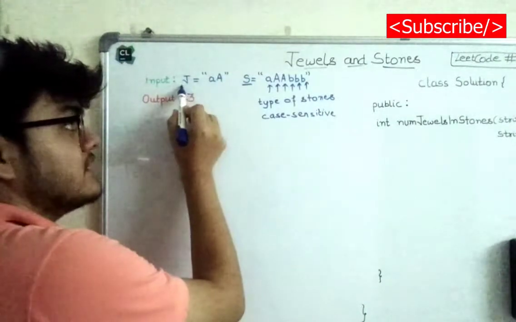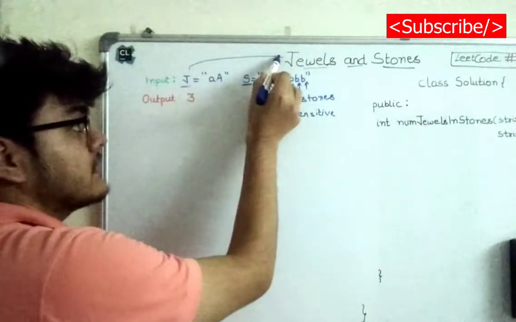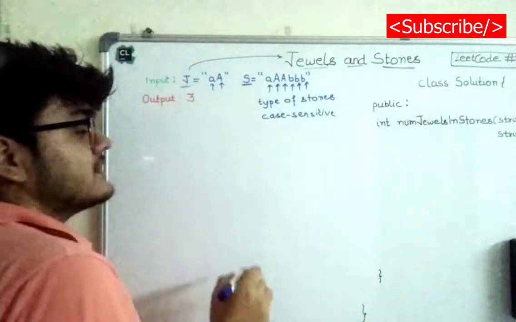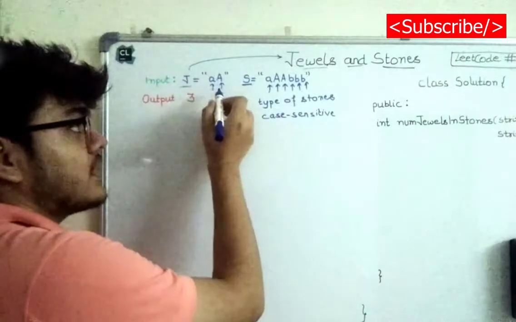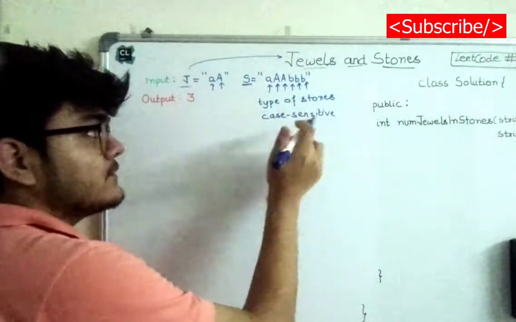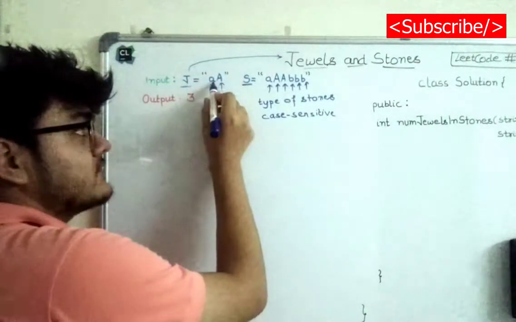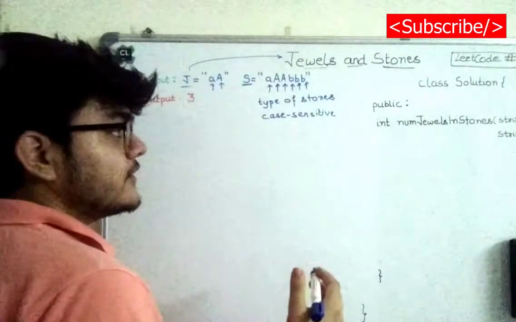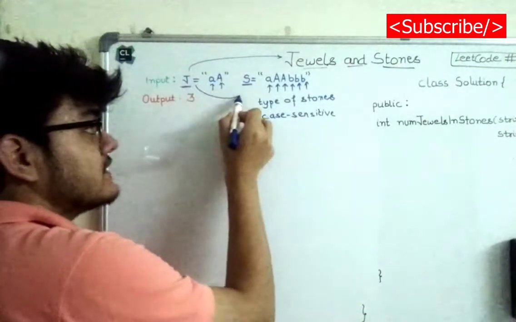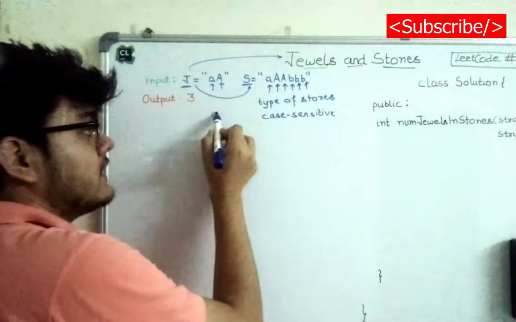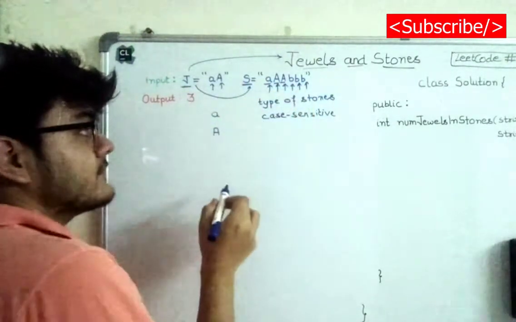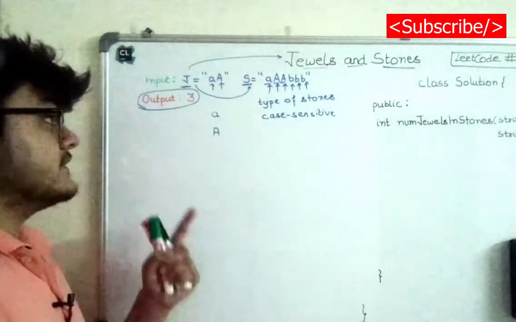So A is a different type of stone and capital A is a different type of stone. So now we have another string J here which represents the jewels. Now in jewels you can see we have two characters which are A and capital A. Now these characters represent that the types of these stones are actually jewels. So basically you have a collection of stones, and out of those stones there are some types of stones which are jewels, right? So you can see that A is a jewel and capital A is also a jewel. So what you need to do is write a function which will return how many jewels are there in the stones, right? So you can see in the stones we have three of such types of stones. So the output here you can see is 3.